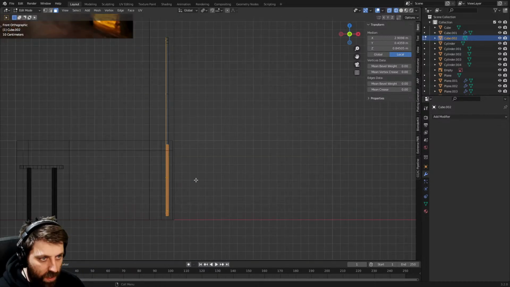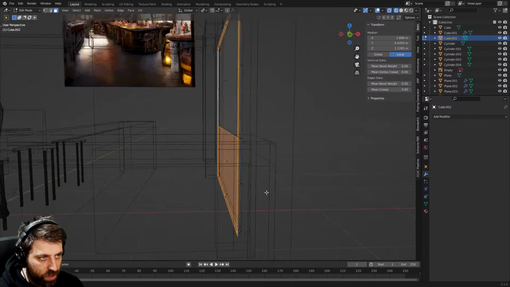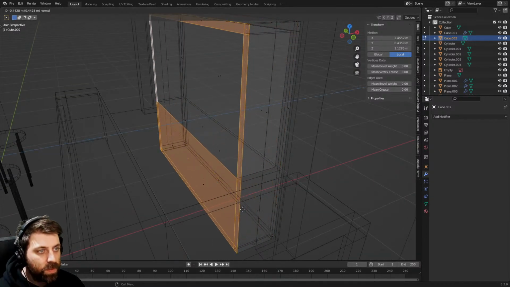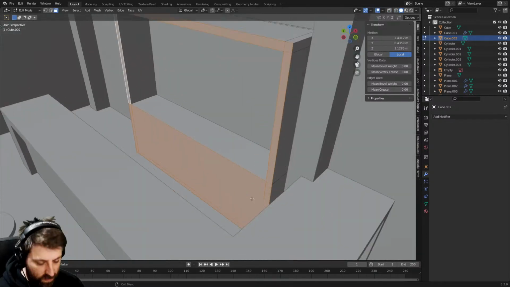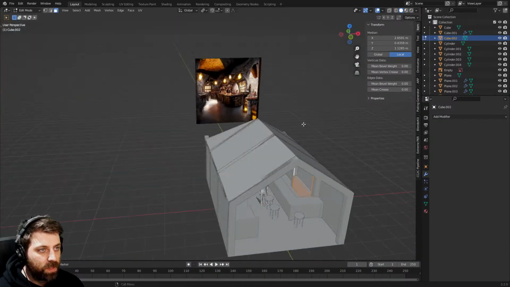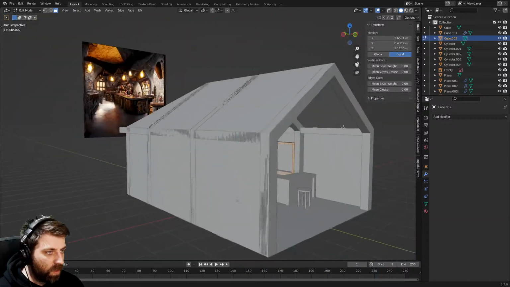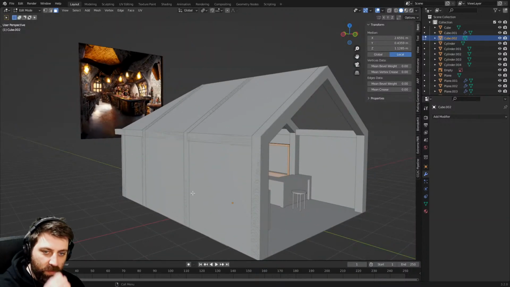Actually, I'll show you some of the results I've been getting from Midjourney in a sec. Let me just bring that out. So that's come out way too far. And if we kind of have a look at this image, we're not really following along. So maybe we'll jump over. Turn on cavity. I don't like cavity.